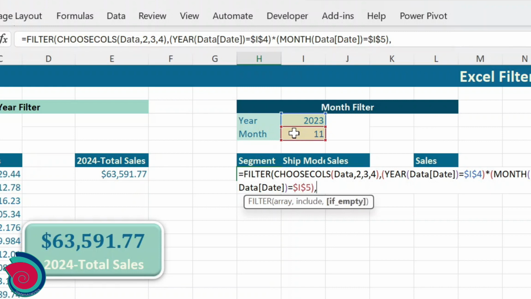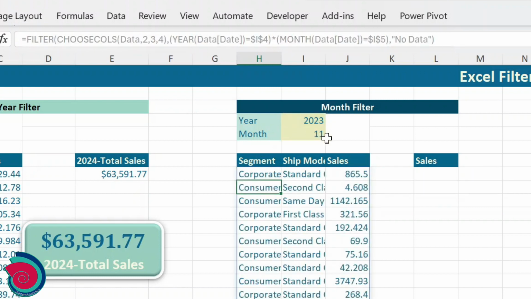For the if empty, we can just go ahead and return no data. We'll wrap it up and hit enter.